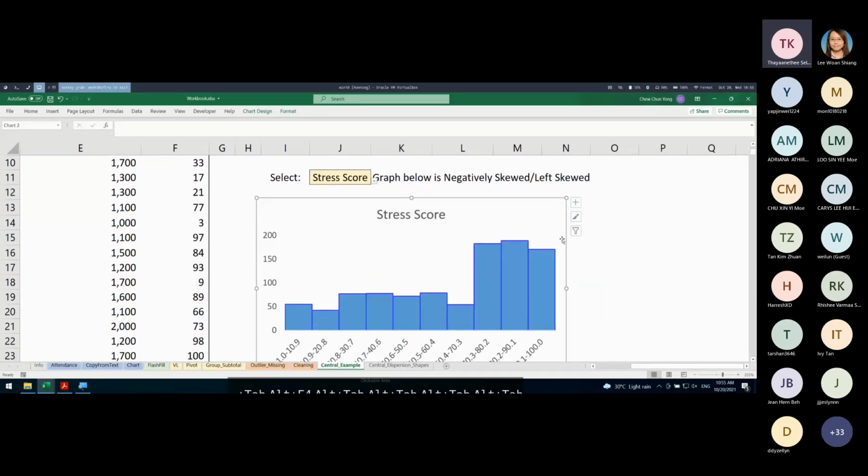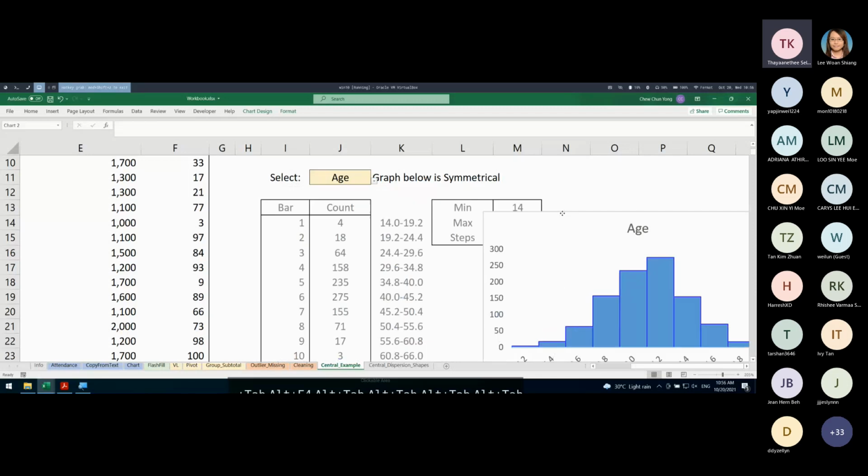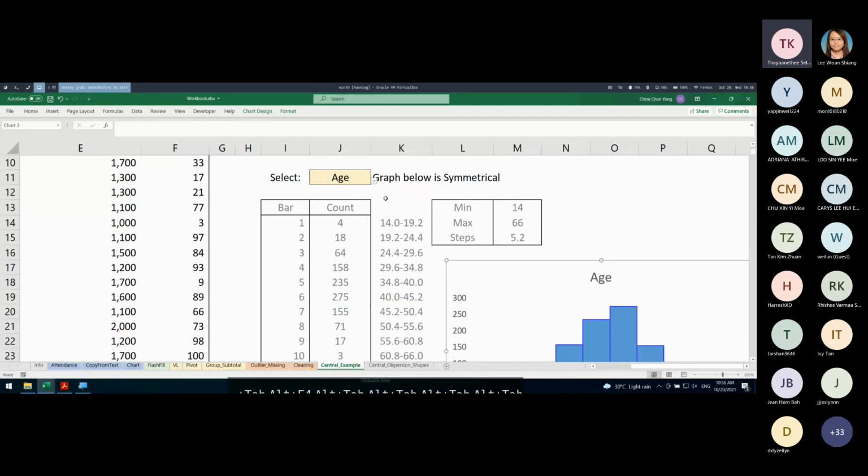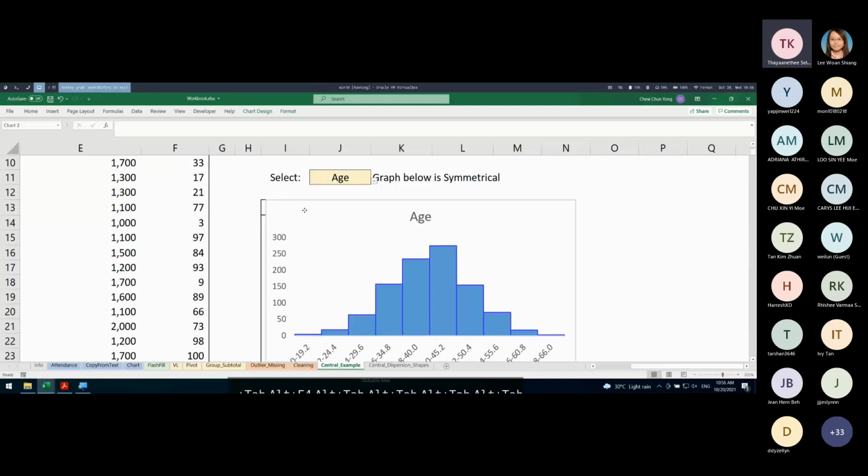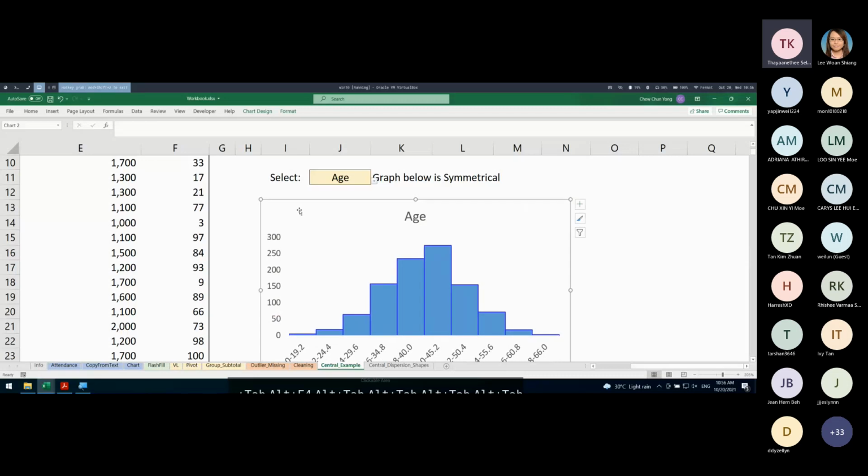Okay, so this part here that you can click and select is from data validation that you learned in the first day as well. Okay, so this is chart, we insert a bar chart. All the calculation, I put it behind the chart. So you can see there are few common techniques that we actually use when you try to present your result in Excel. First thing, drop down list is very useful.